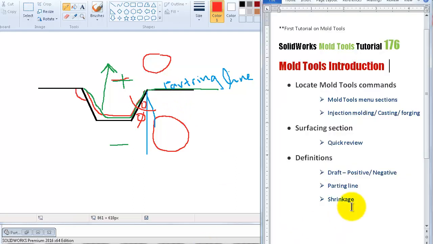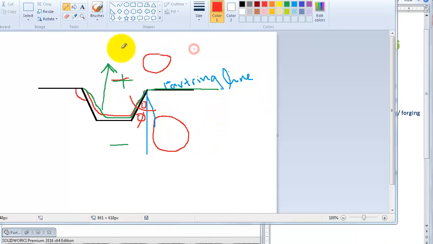So one last term is shrinkage. Once we extract this cup from the mold, this is the actual size of the mold, but after cooling it will get smaller. For example, if it's a plastic or metallic, that is very basic. As we know, materials shrink when they get colder. If the plastic which is used will be shrinking by 4%, the mold should be designed 4% larger than the actual product.